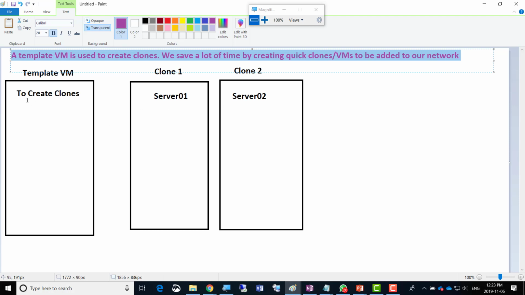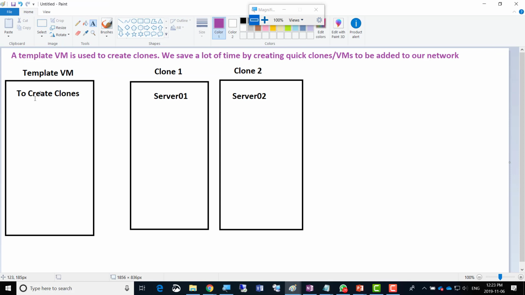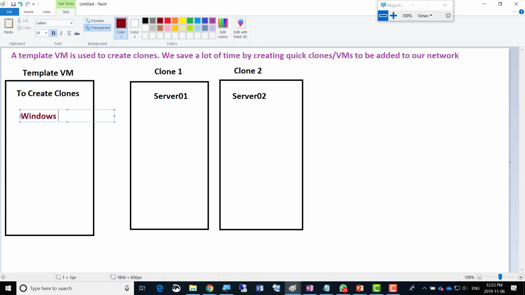So right now, we're saying that we're about to create a template machine. And in that template machine, we're going to have the Windows Server 2016 OS. That's the second thing. Third thing is we will make 8 configurational changes to the template machine, so we don't have to make those changes in every new machine whenever we add machines to our environment. We need a quick clone which is configured with 8 changes. We're good. And what are those 8 changes?